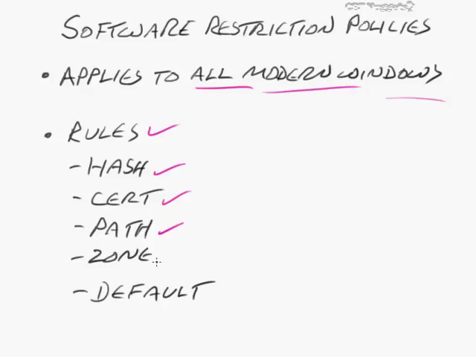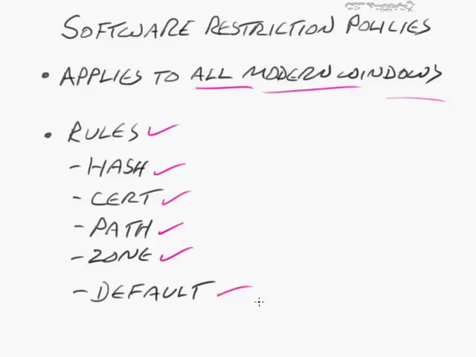So that's a pretty weak rule right there. There's also zone, which applies to things like MSI files that you've downloaded from the internet. It identifies which zone it came from, whether it's an unrestricted zone, a restricted zone, or a trusted site, any of those kinds of things. And if it comes from a specific zone of your choosing and you want to allow it, then you can do that. A good example of that would be maybe your intranet site, so if you have applications or utilities that you want people to run from the intranet.